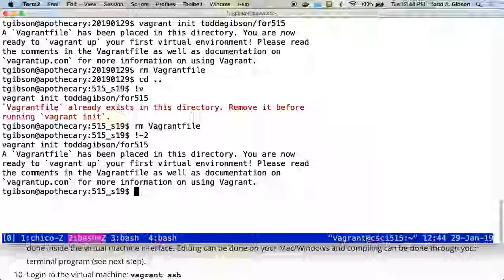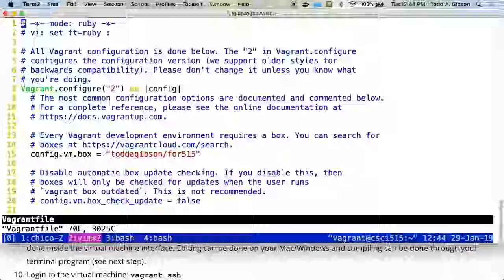All this does is it literally just puts a text file in the directory you are currently sitting in. You can open it up. In fact, you're expected to edit it once you're familiar with Vagrant. You want to trick out the box you're working with. All sorts of commands you can stick in here.